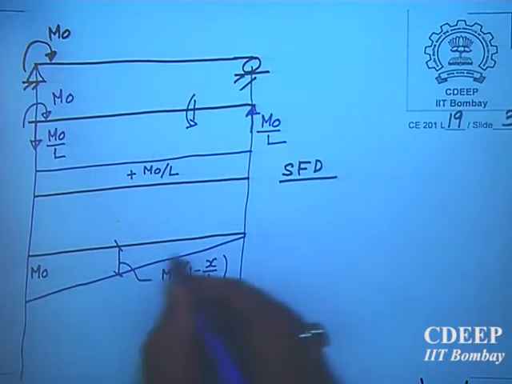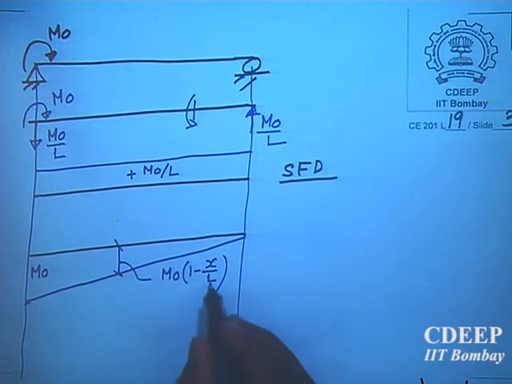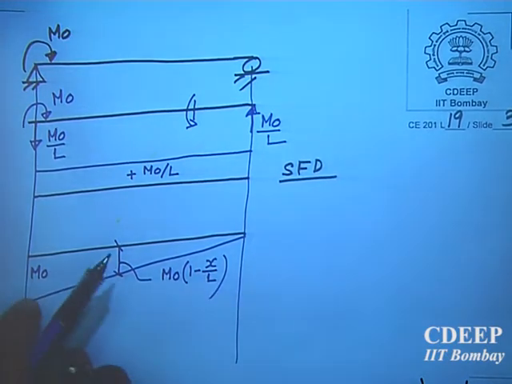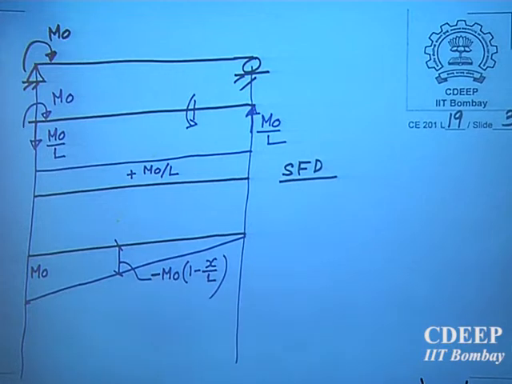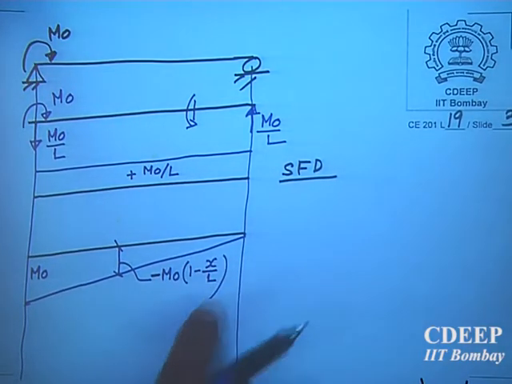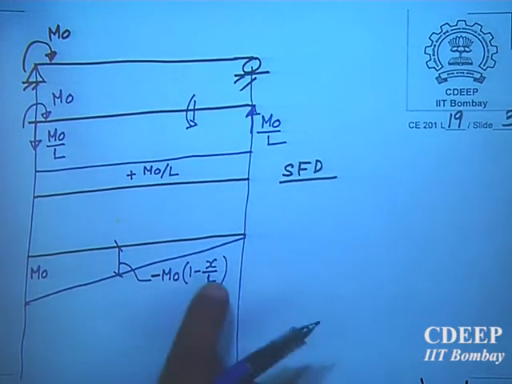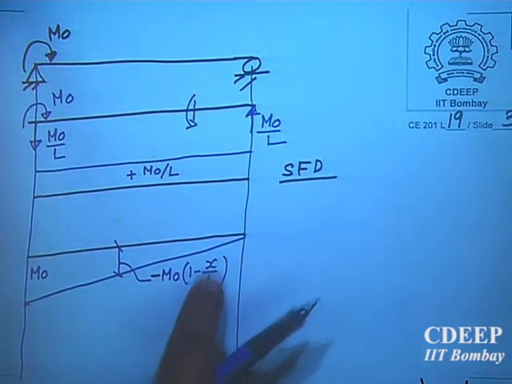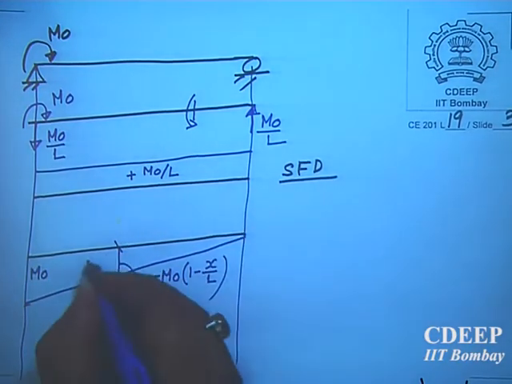What will be this curve? What will be the equation of this line? When x equal to 0, it is equal to M naught, negative, but it has to be negative. So the negative sign is there. Outside I have put negative, or it is x by L minus 1. It is x by L minus 1, I have put a negative sign outside. So when x equal to 0, it is minus M naught. When x equal to L, it is 0. So this one is negative.